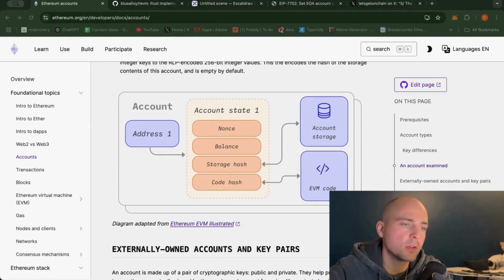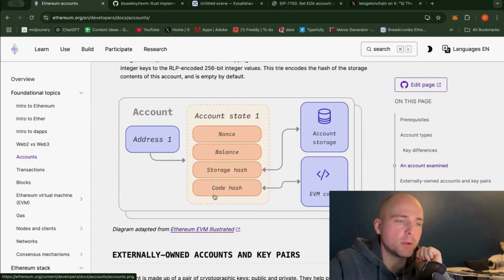In any case, both of these account types have a state with these four fields: a nonce, a balance, a storage hash, and a code hash. Now, historically speaking, the code hash for EOAs was the hash of an empty string, as EOAs, externally owned accounts, could not hold any smart contract bytecode. On the other hand, for smart contracts, this code hash is populated in that it is the hash of the bytecode of the smart contract. And the code hash points to the runtime bytecode. This changes now with EIP 7702 in that not only contract accounts, but also externally owned accounts can have a code hash of a non-empty bytecode.